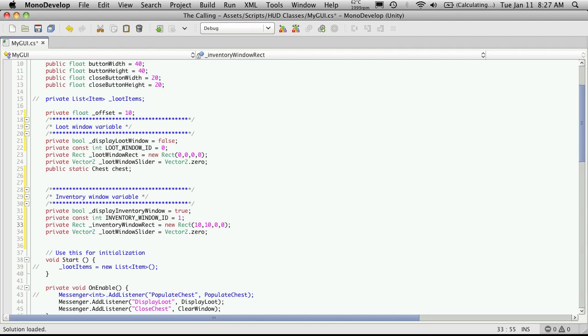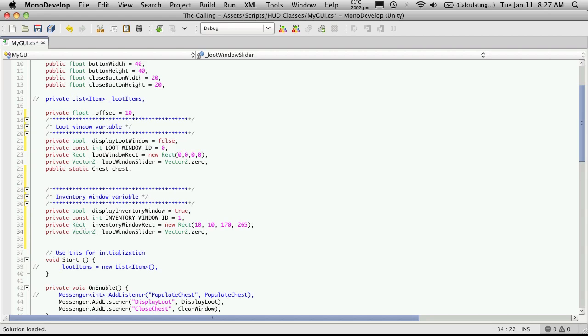If you don't want to set it here, you could put it in the Start method. But for now, I'm going to put it here because I've already gone ahead and played around with it a bit and found the exact dimensions that I wanted. So 265 is the width that I want. Now it's going to be different for you depending on the graphics you use, and I may come through here later and change the dimensions according to the new set of graphics that I'm using. But the height was actually 265 that I liked, and the width was 170.